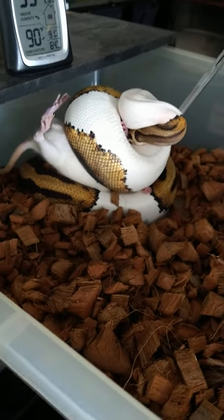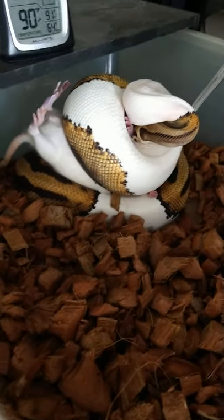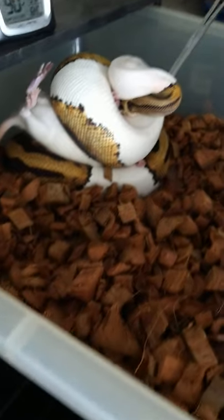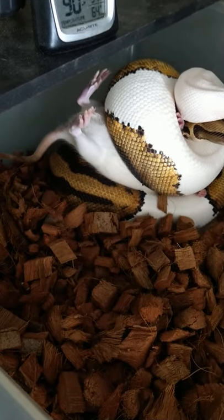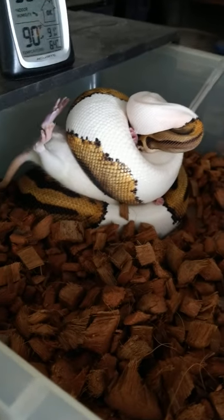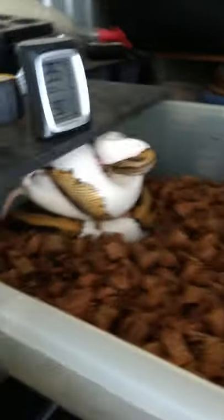Not just to toss the rat in and say, 'oh well, it's going to be fine.' You never know. Because stuff like this happens and if you don't see it, your snake will get bit up. I think that's going to be fine — she'll be alright. I'll just leave her be. She'll be fine, that's not touching her.